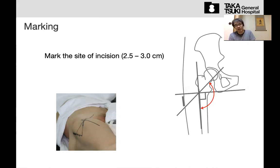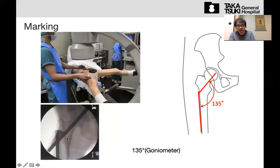After the reduction, I recommend using a goniometer, placing the goniometer in front of the patient's hip. Of course, this angle is adjusted to the same angle as the plate you want to use. Dual AC screw has 135 degrees in the angle between the plate and the screw. So I pick the goniometer at the angle of 135 and place it in front of the hip, and see the fluoroscope and adjust this line for the perfect way for the screw.